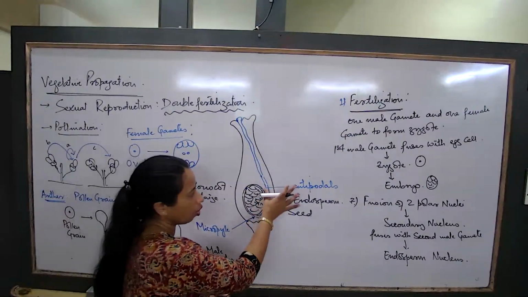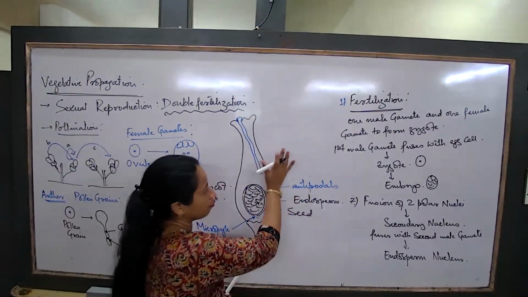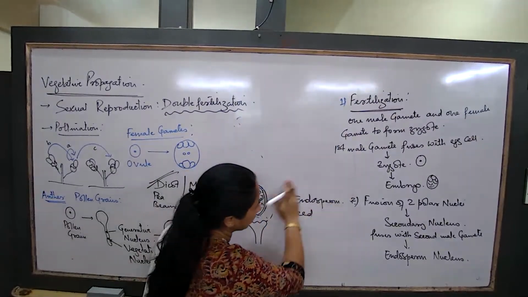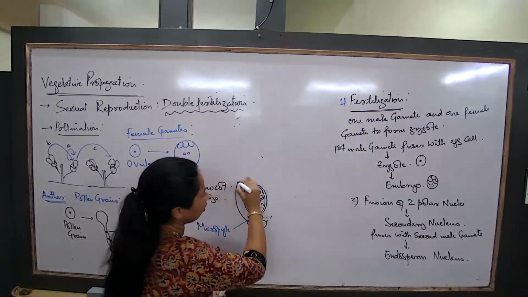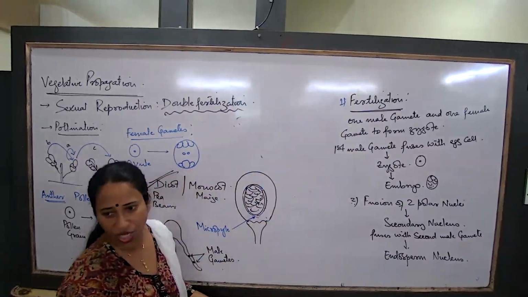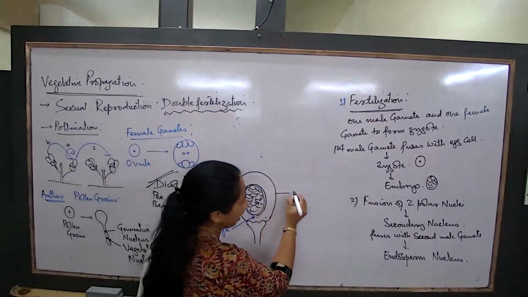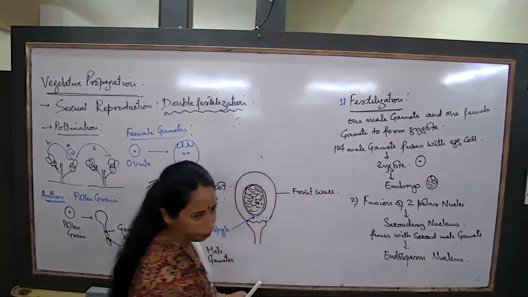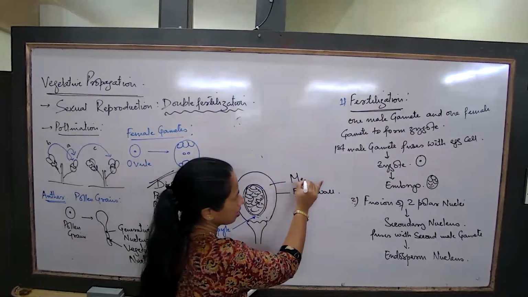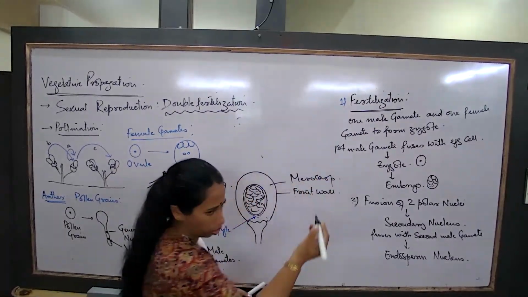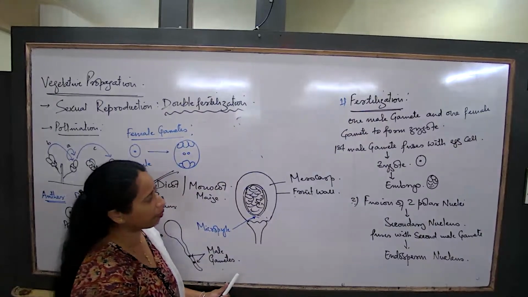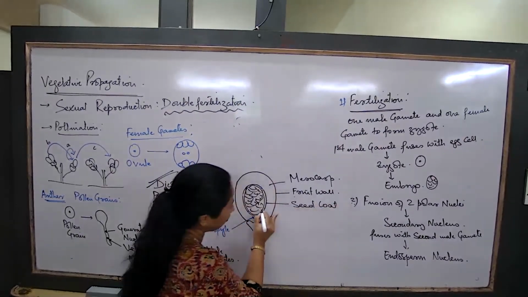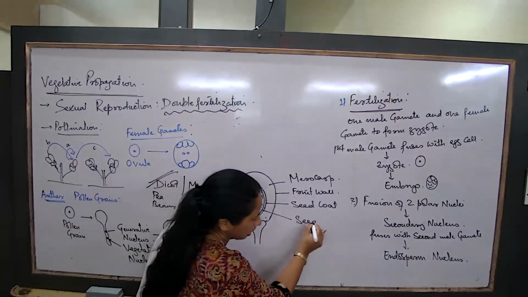And after that, all these parts will dry up and fall off, and this will entirely take the structure of a fruit. What are the parts now? This, I will say, is the fruit wall, which is also known as the pericarp. This is the edible part, the cotyledon, if I am talking about it, or any other fruit like the mango, guava, etc. that we are talking about. What about this region? This is known as the seed coat. And what about this particular region? This is known as the seed.